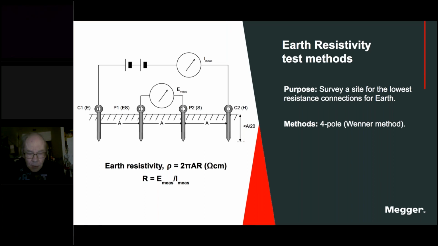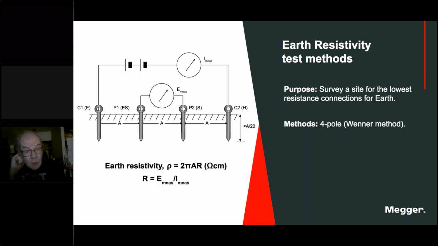So here's your fundamental setup for resistivity. There are other ones that exist, but this is the Wenner method, which is by far the most common method for taking a resistivity measurement. Note that you need 4 terminals because you've got 4 probes in the ground. This is a Kelvin bridge. Basically, you see this basic scheme applied in a lot of other types of instrumentation as well. So here they've applied it to ground resistivity testing.